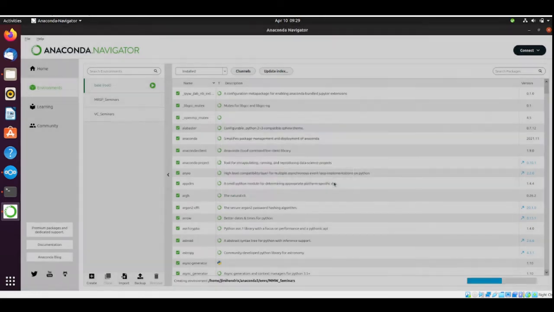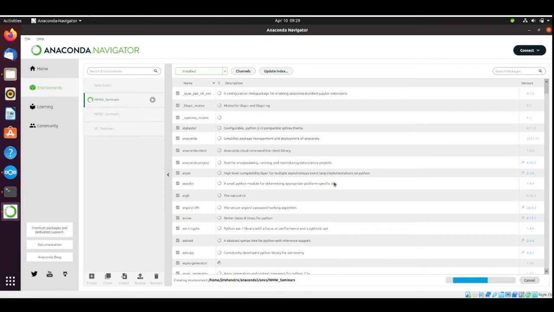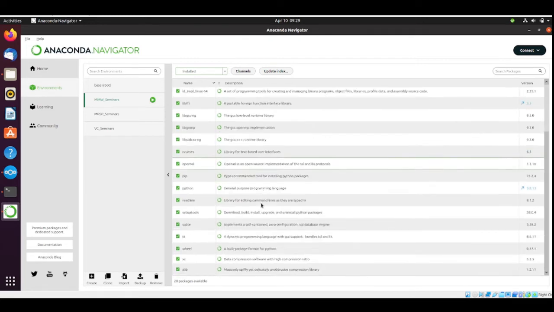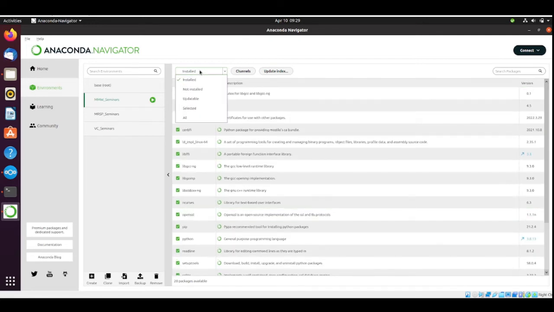Then I will create this environment, and Conda is creating an environment and downloading what is necessary for this environment, and then we can start adding packages, Python modules to this environment. So our environment is ready. This is everything what is already installed, but we will go here to the not installed.